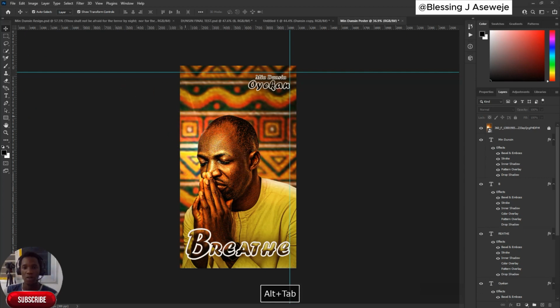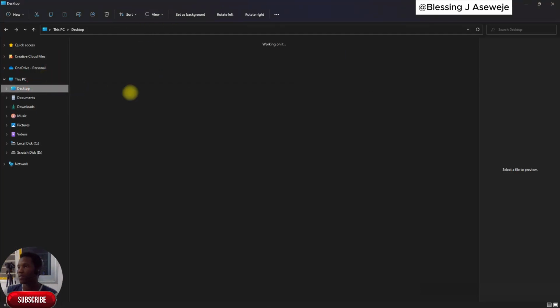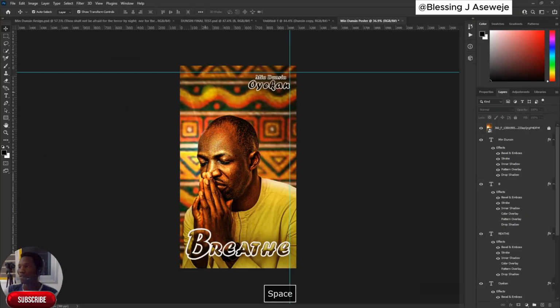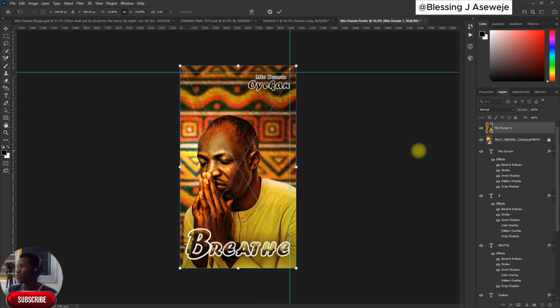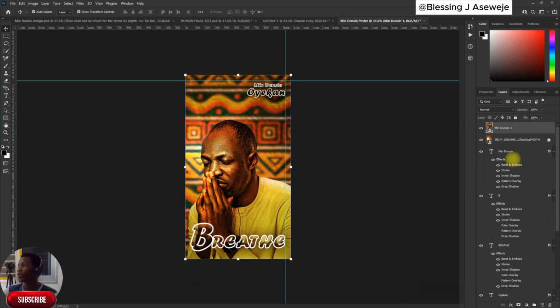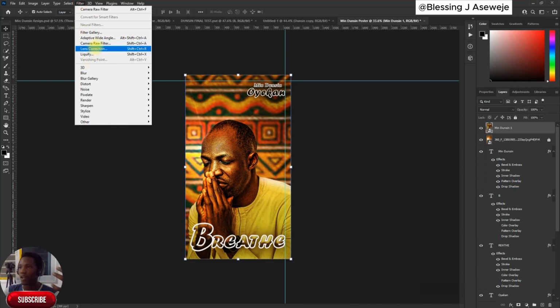we'll go back to our folder and we're going to bring it back again. So it's here. I'm going to drag it back into Photoshop. There's a shortcut to do this, but I'm just taking you through the normal way of doing it. So right now we are dealing with a layer. There's a way of merging all these layers together and then having one. It's like all these elements have been merged into one. So with this now, we're going to take this into the camera.